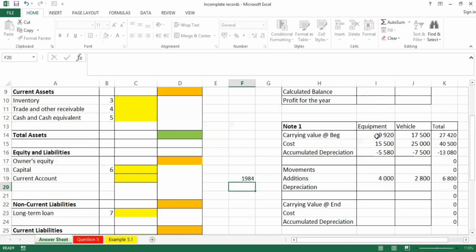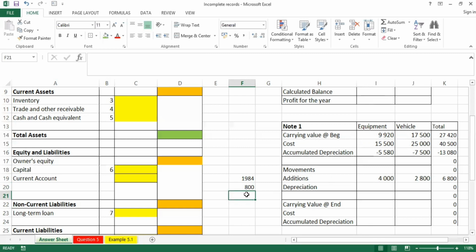And then we'll get this amount, which is for before the addition of this new equipment. This is the amount before this addition. Now we have to calculate our depreciation for this new equipment. And then we're going to say also is equal to 20% times the 4,000. Enter, which is what? 800.